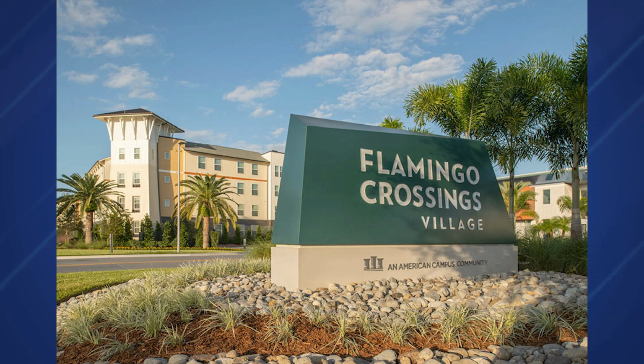After additional retail and dining locations were announced for Flamingo Crossings near Walt Disney World, Flamingo Crossings Village is now accepting applications for apartments. Initially slated to house college program participants, which won't be happening for a while, the new apartment complex is now open to cast members and operating participants, located less than 15 minutes from each Walt Disney World theme park.